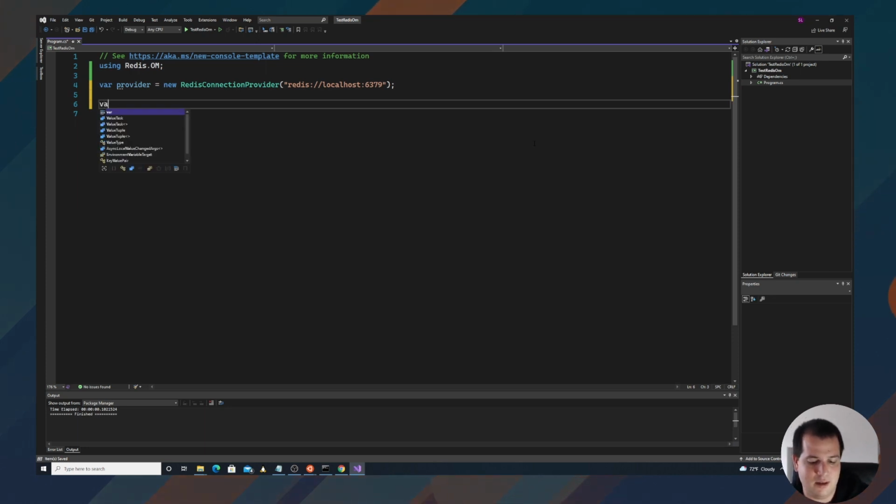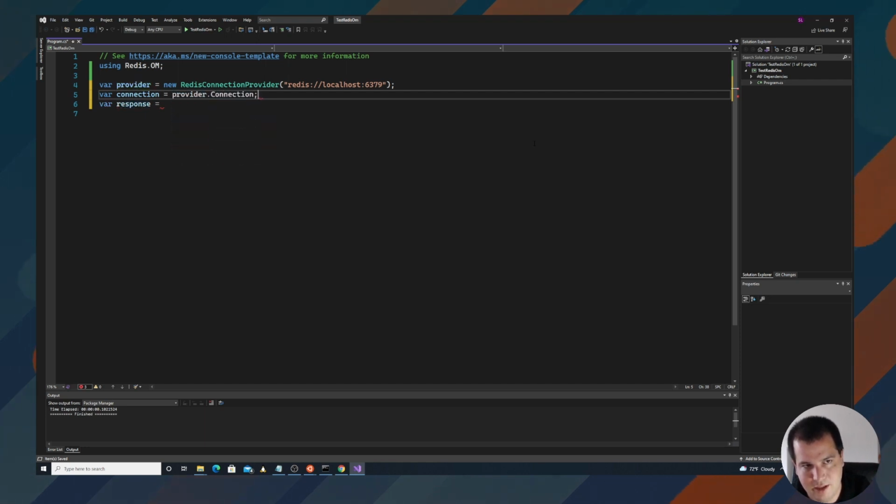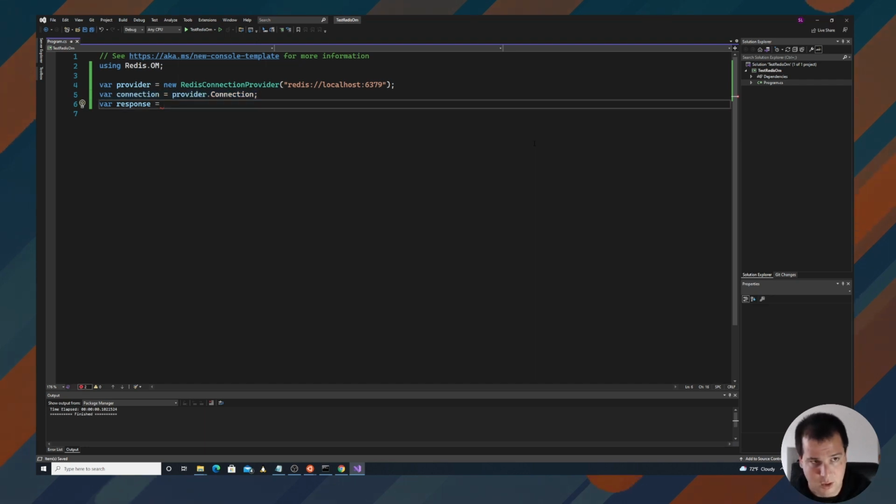So I could say connection equals provider.Connection. This is going to be the actual handle if you want to run any raw Redis commands. And I can say connection.Execute, that's a PING.